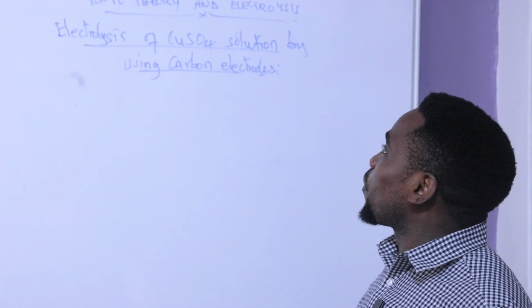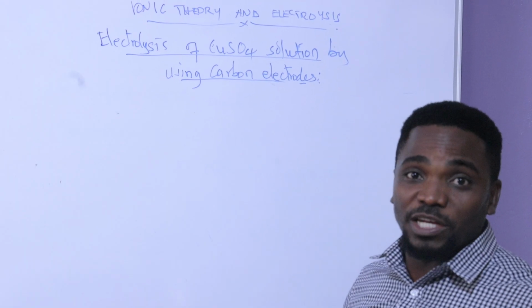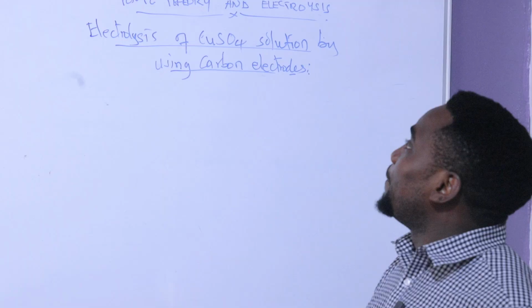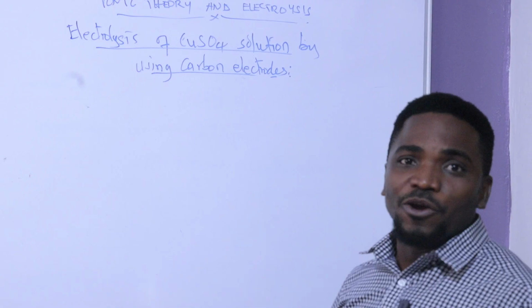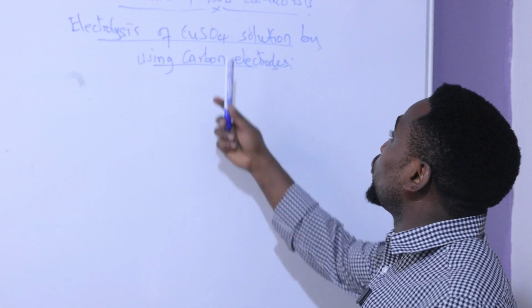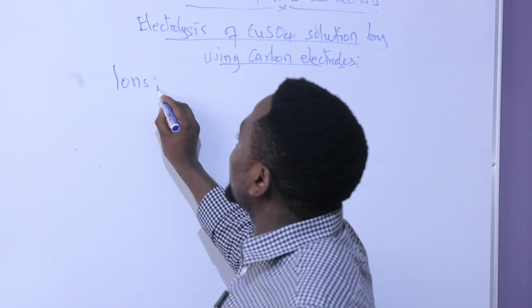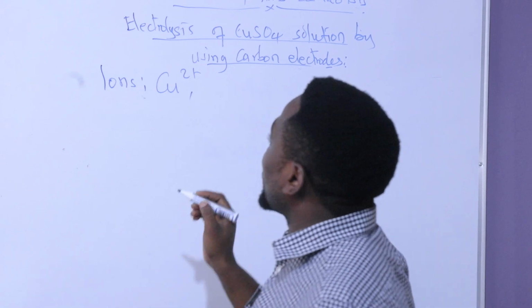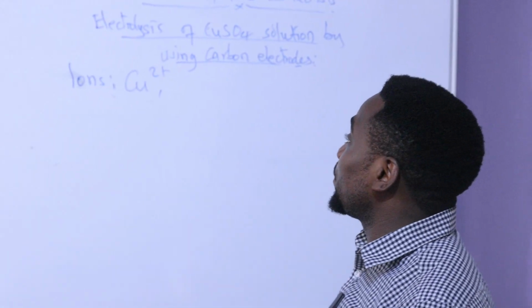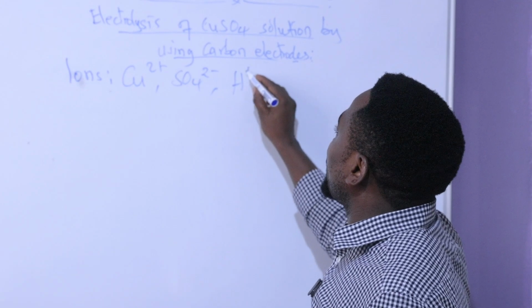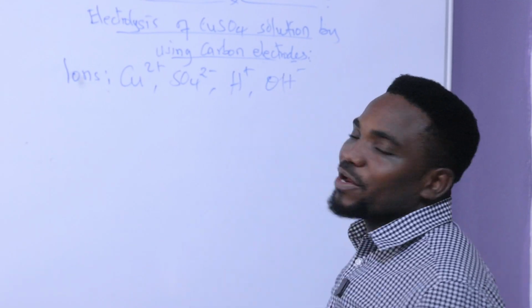So electrolysis of copper 2 sulfate solution by using the carbon electrodes. Nafikiri tumeshayazungumza mambo ya ions formation. Kwanza kitu cha kwanza tuseme ions gani zitapatikana kutoka kwenye copper sulfate solution. Zinajulikana, tushazungumza tayari. Tutakuwa tuna copper ions, hiyo inaeleweka. And where is it from? I think you understand because we had a look in the previous session. But the other thing is the sulfate ion, yanajulikana yamepatikana wapi, but the other thing is the hydrogen ions. Lakini pia tutakuwa tuna hydroxyl ions.